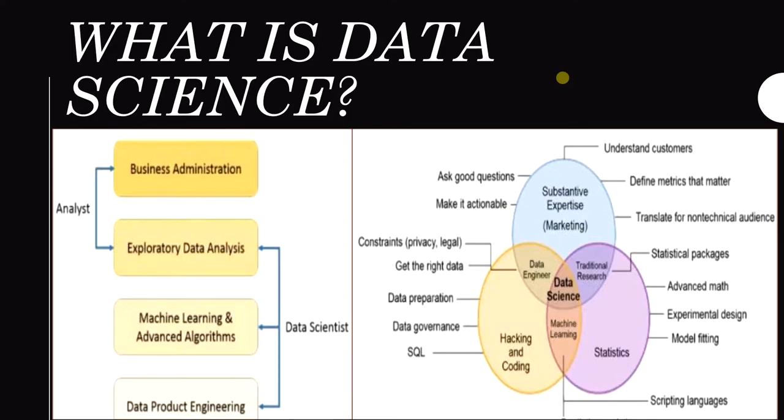On the left side you see a hierarchy that tells the role of a data scientist. A data scientist will take the data, clean it, and prepare it for machine learning algorithms. Then they do exploratory data analysis using results from machine learning and advanced algorithms, which help extract statistical models and features and derive conclusions.